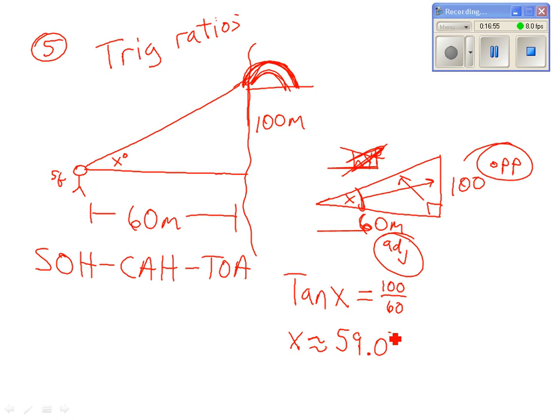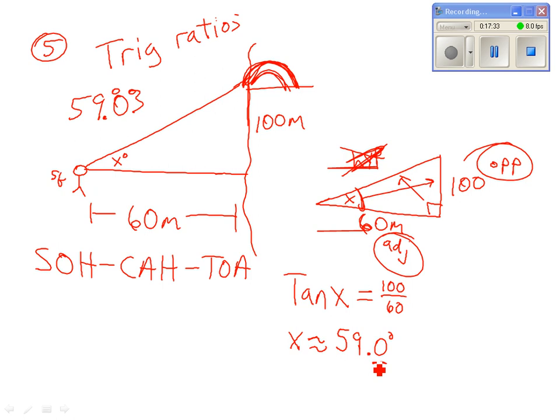Precision. When we were doing precision at the start of the year, same idea here. If you just write 59, then whoever looks at it next thinks, oh, they must have rounded it off to the closest degree. But if you write 59.0, they know you got that much closer to it. You actually rounded it off to the nearest tenth. And if you write 59.03, then they know you went out even farther than that and made it a little more precise. So that zero, even though it doesn't tell you anything mathematically, it does tell you something as far as the numbers go.